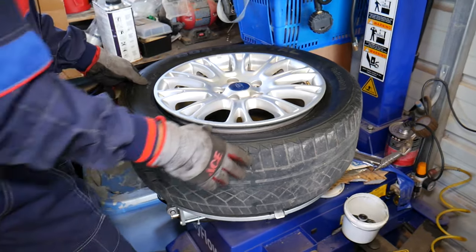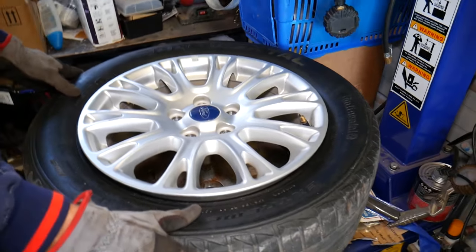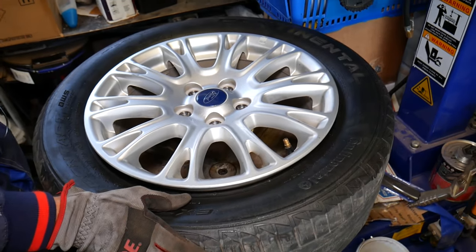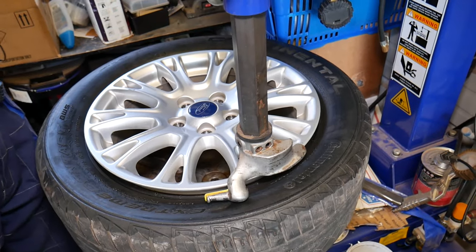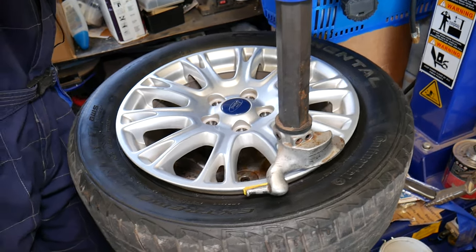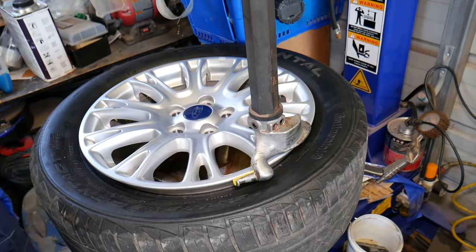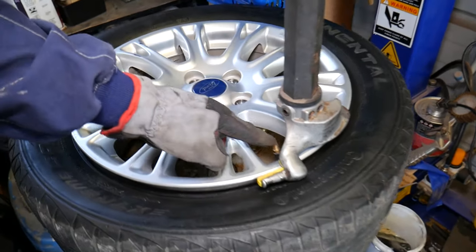And now guys, let me show you what I'll be doing. Okay, we'll stay from this side here. So, it's important guys, okay, to bring the arm here. I'm going to adjust it to be by the wheel, but not to be touching the wheel so I don't scratch it.